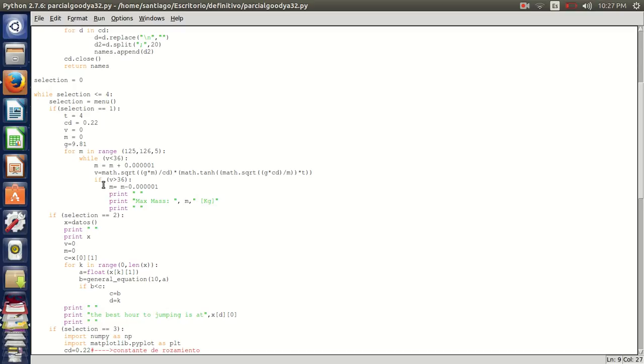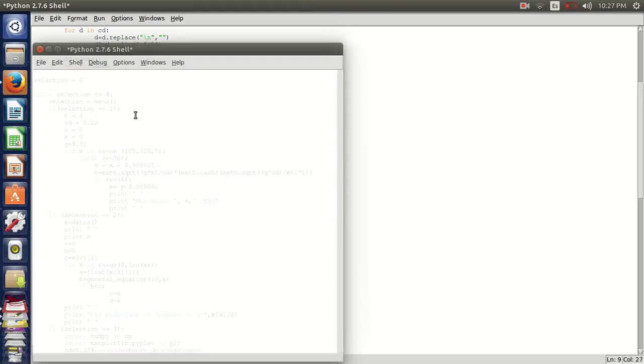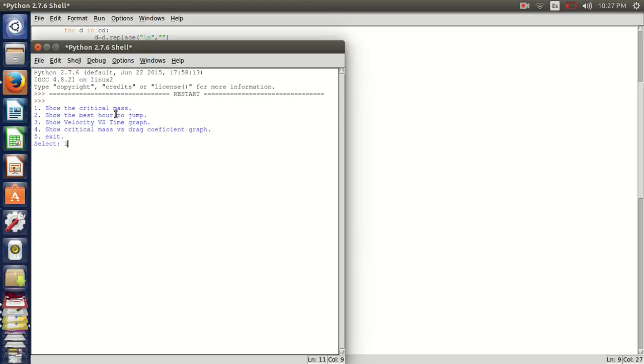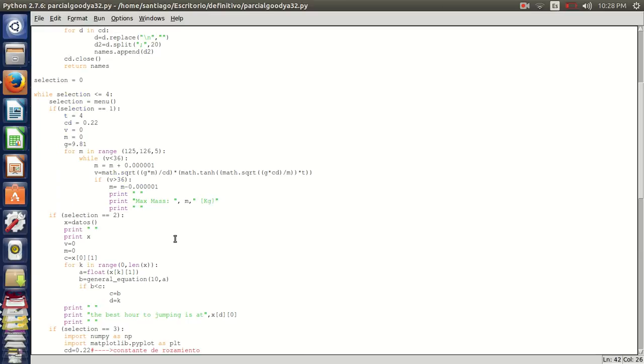If the speed is greater than 36, I invoke my counter and print the critical mass. Run. The critical mass is 125.6.